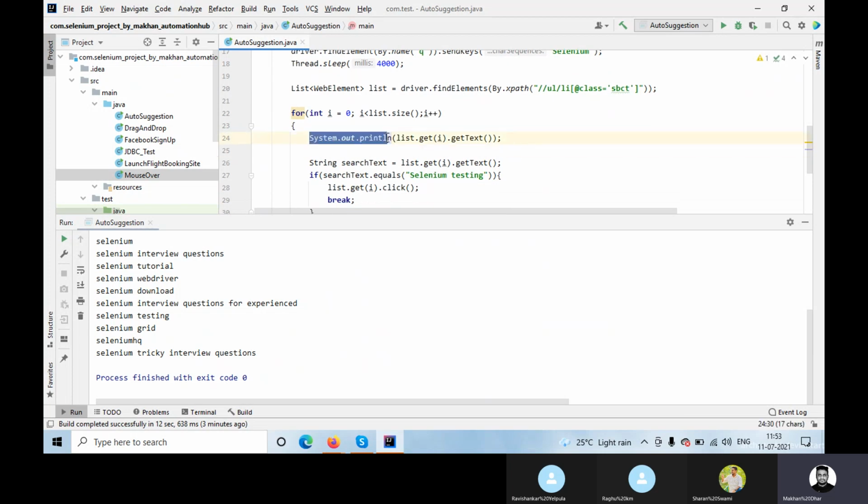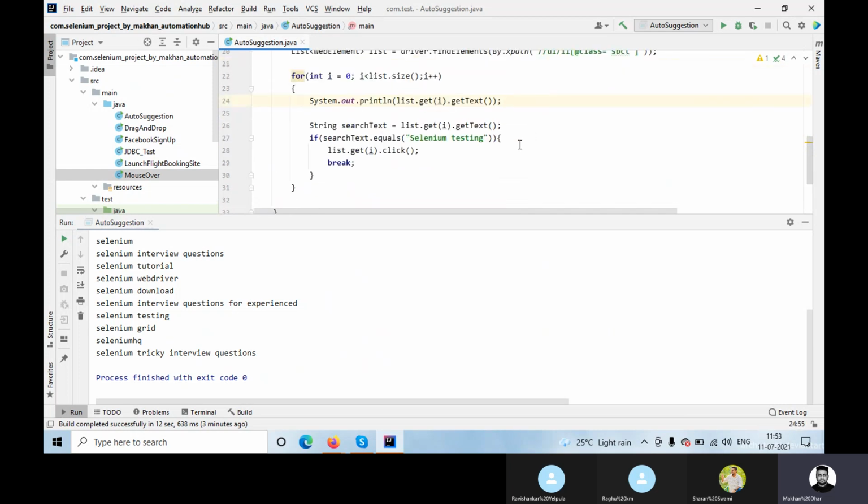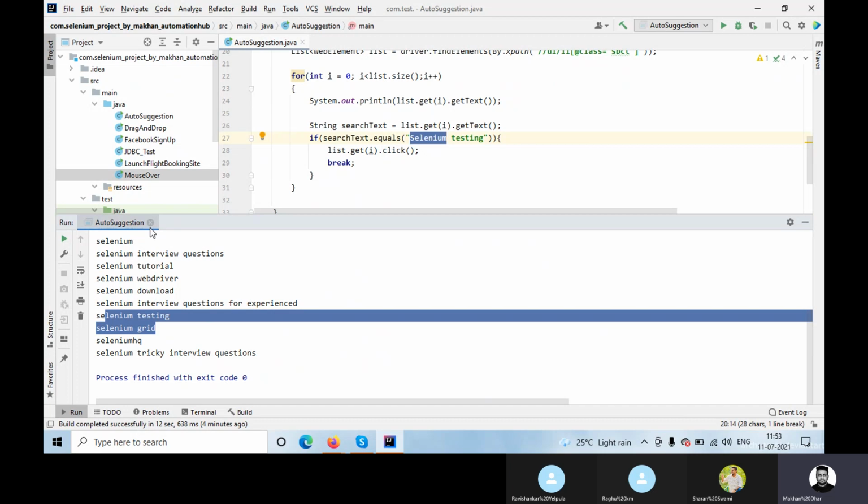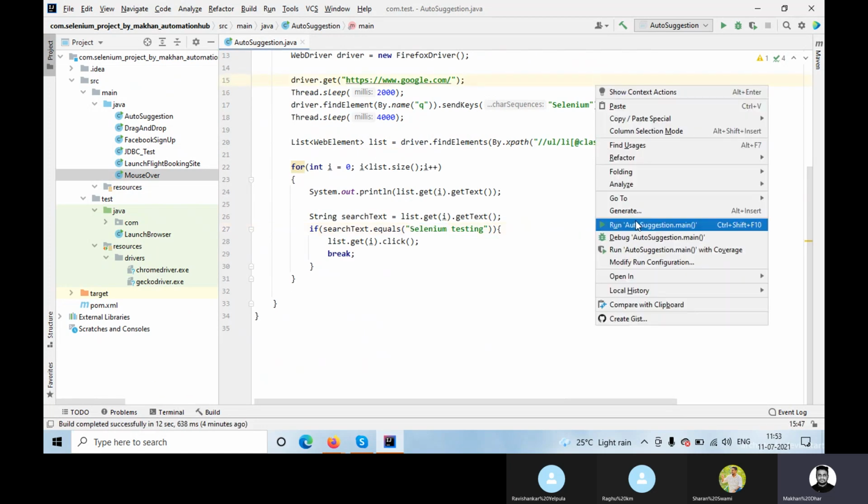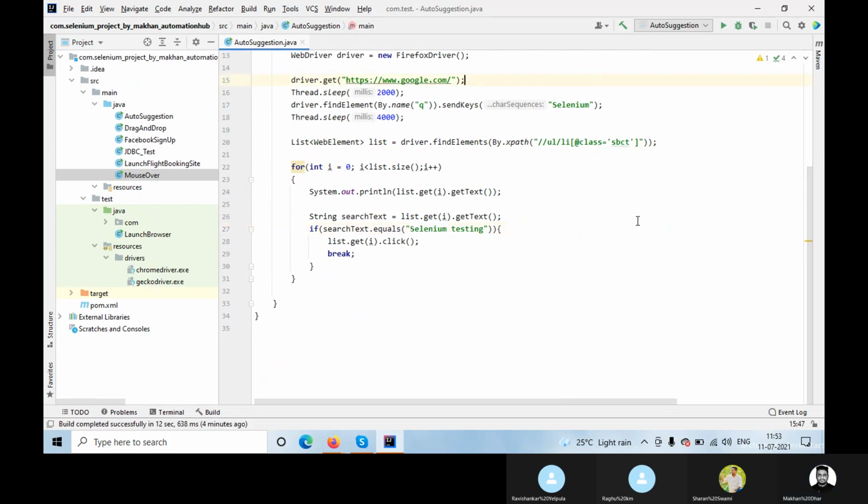The list we are getting is because of this statement we print: system.out.println, list get, whatever is there, get text. We know the get text feature. So this is what we get, but it should click on the Selenium testing. Let me check once again. The syntax is correct, no issue in syntax.